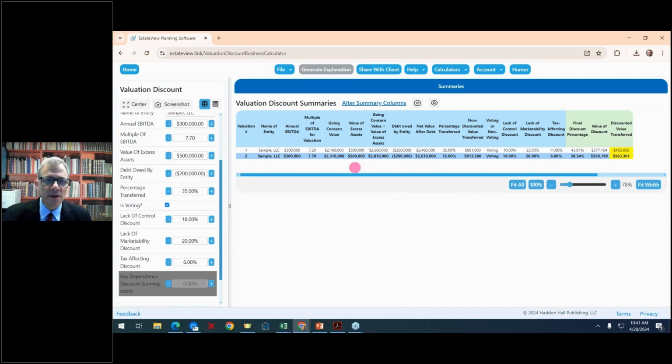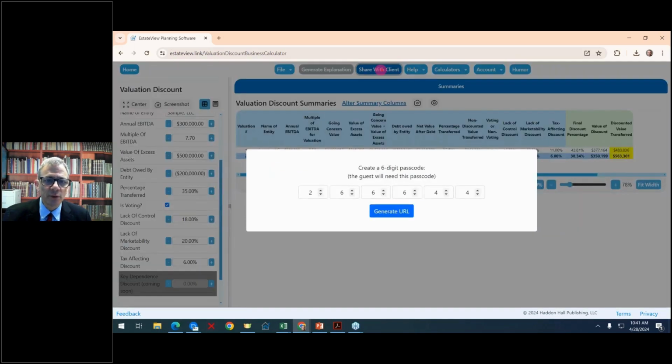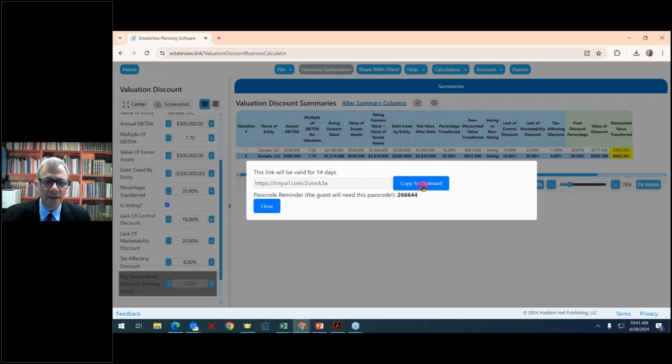Now, once this is completed, I can click Share with Client, create URL, copy to clipboard, and now the client can receive an email. I can paste this into the email, send it to the client, send it to the financial advisor, send it to the CPA.